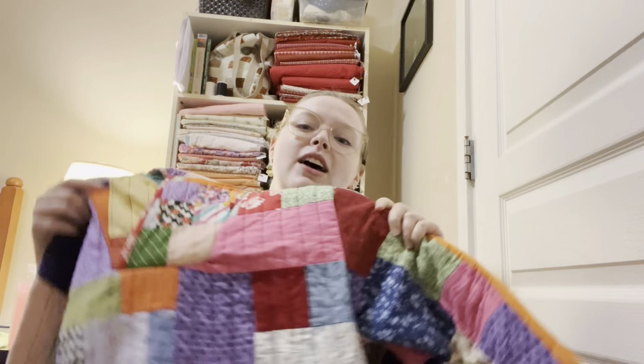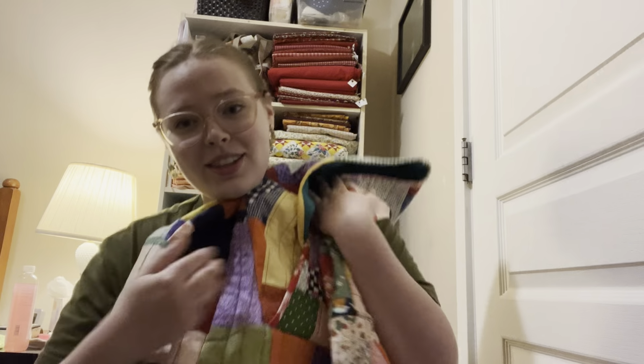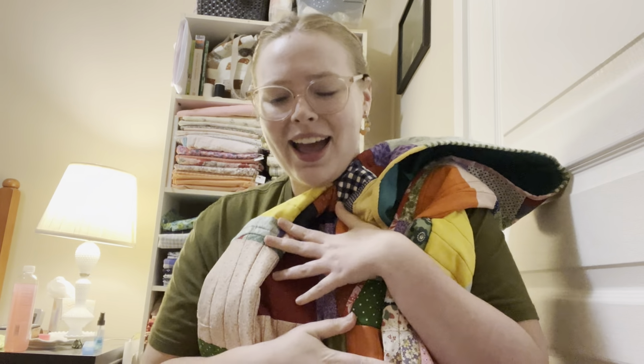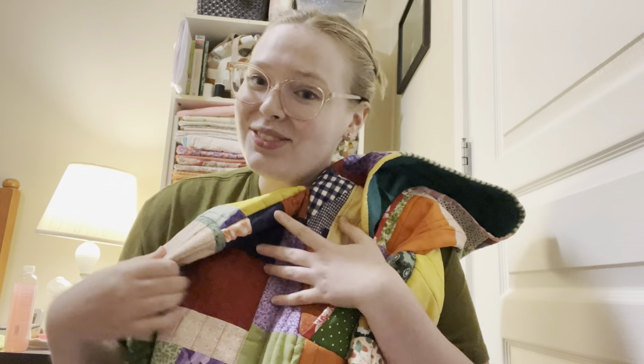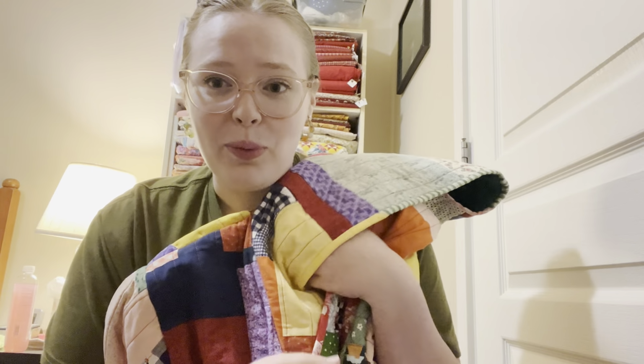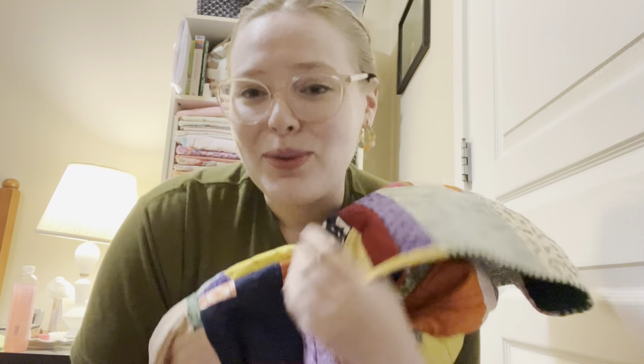Just because I'm happy with how it is without it, and I wanted to keep that bright hoodie aspect to it. I did wear this hoodie to my job today, to this elementary school that I worked at. Got lots of compliments on it, lots of kids liked it, and it did a very good job of keeping you warm. Fun fact, if you use blankets as a jacket, then it will keep you warm.